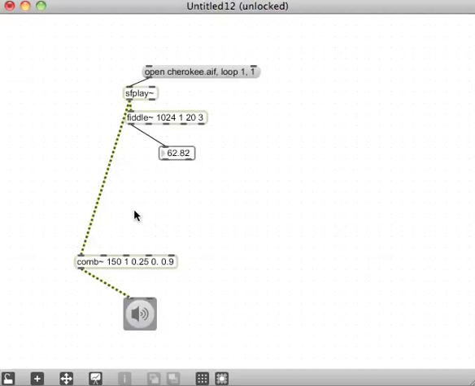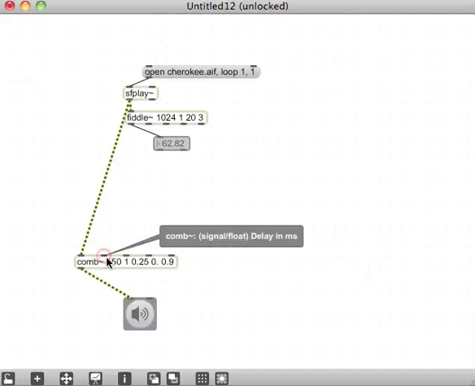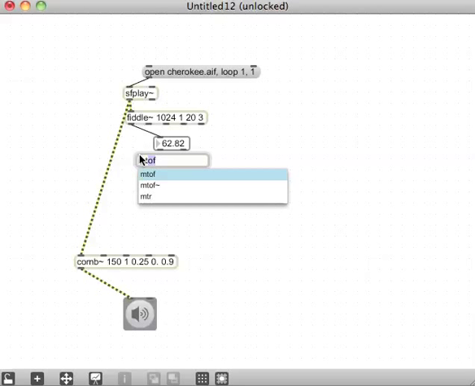if nothing else. And so we're going to see here that this is a delay in milliseconds. So somehow we've got to translate this value, which is a MIDI note number, into a delay in milliseconds. The first thing that I would do to make that happen is to make a new object, the M2F object that we've seen 1,000 times before.